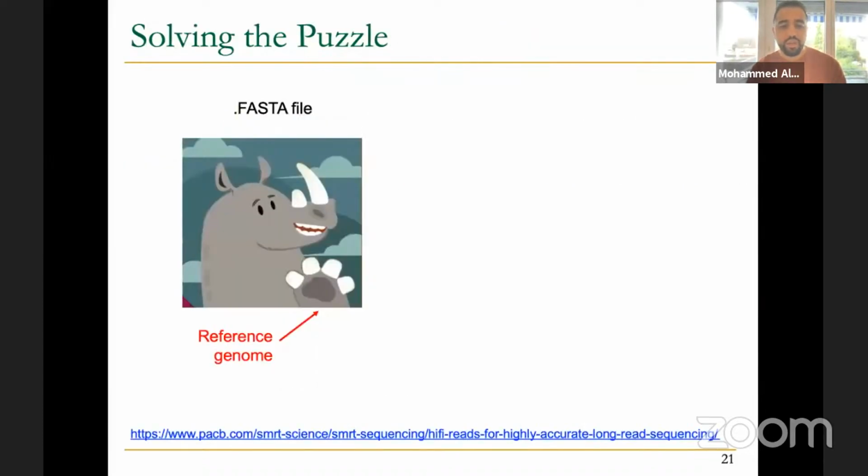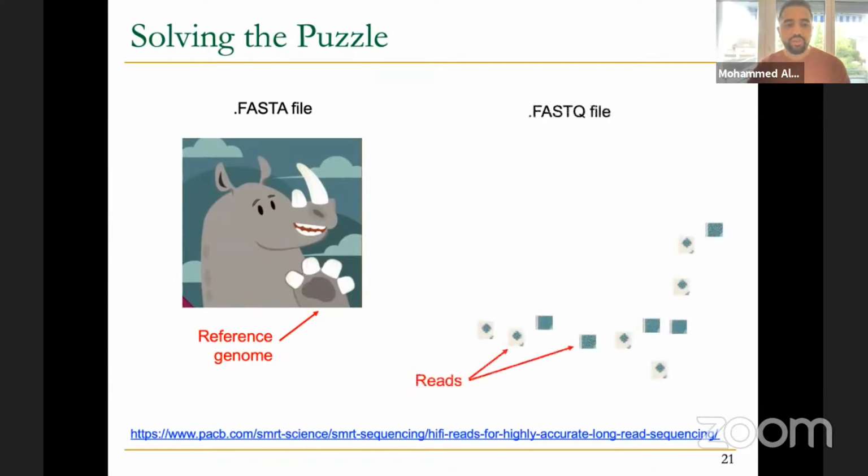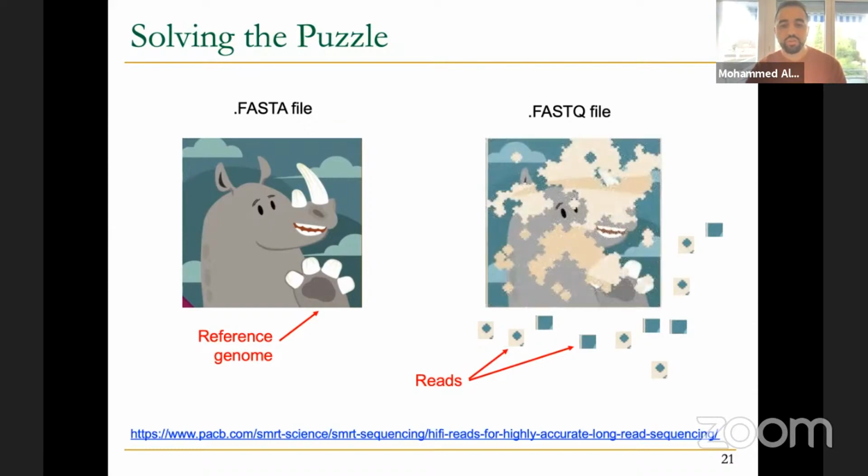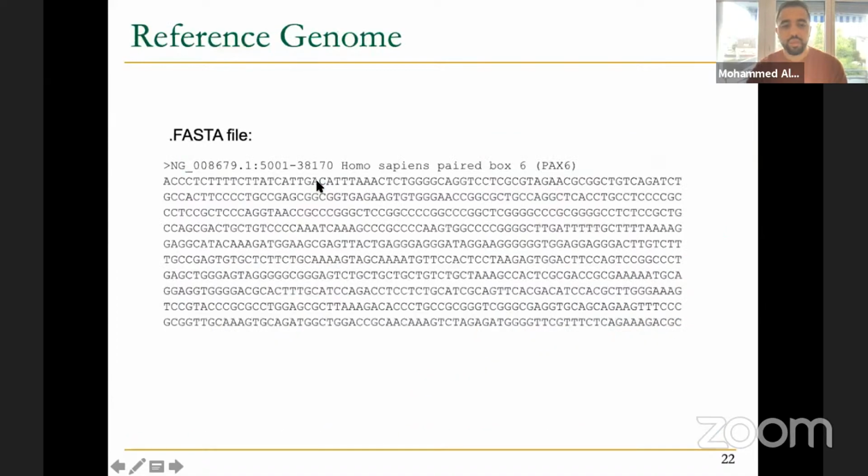You can think about it as a puzzle-solving analogy, where you have the reference picture, and you have the pieces, which are the reads coming from the sequencing machine, and then hopefully you can match them to the reference picture and stick them together. So you try to solve them, and this will be your DNA, and that is what we call a reference genome, which is already built for the entire human population. The reference genome is already publicly available. It looks something like this.